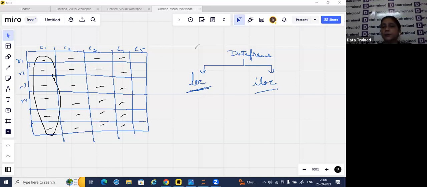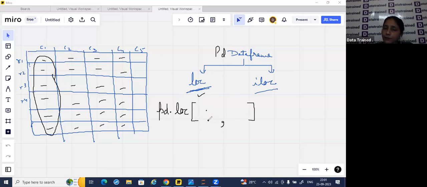There is a particular syntax of writing loc: pd, pandas.loc operation. Inside it, I have to give two parameters, the parameters related to rows and the parameters related to columns, rows and columns.